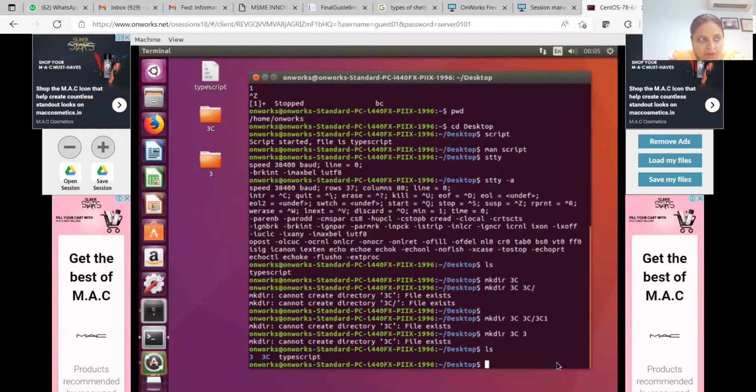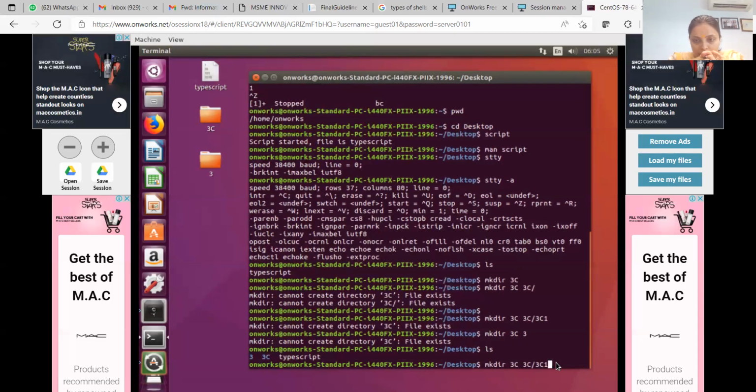Let me try to create again and see whether this is supported or not. Let me write 3C here, and then this slash, definitely the slash is there, then 3C1. This I have created. Now let me see whether I am able to make it or not.